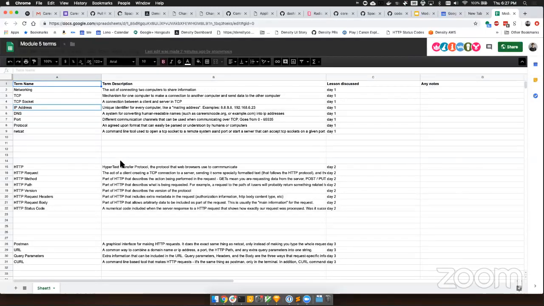Protocol: an agreed format that can be parsed or understood by humans or computers. So something like JSON is a protocol. Something like HTTP is a protocol. They're effectively just a handshake agreement, two people agreeing this is the way a message, or a bit of text, or a bit of binary, or a bit of information will look. It'll follow this format. It'll have this stuff here, this stuff here, this stuff here. And whenever you receive it, you can just expect it to look like that. It's an expectation that both the sender and the receiver will have.